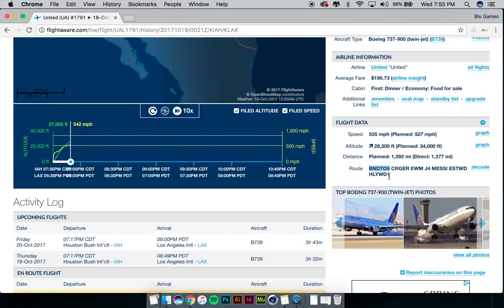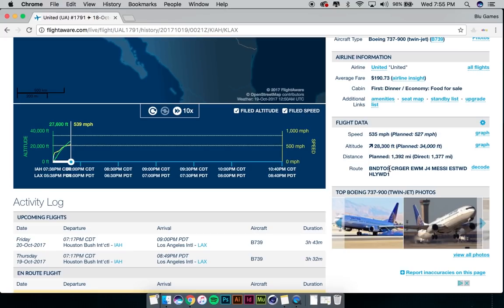And another thing, at the very end, we see this right here is very similar. It's a kind of code of letters with a number behind it. That's called a STAR. That's the opposite of a departure. That's basically what you use when you're flying into an airport. It's a standard terminal arrival route, I believe is what STAR means. And so Infinite Flight is not going to understand that either.